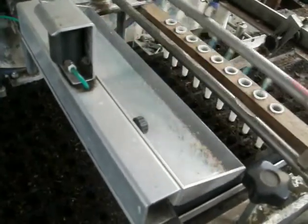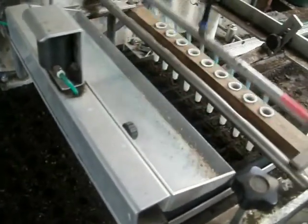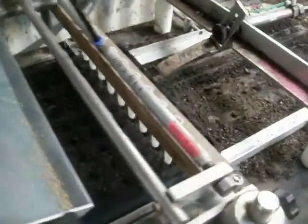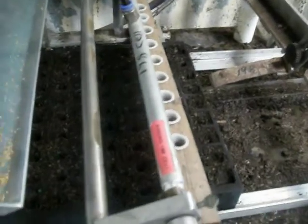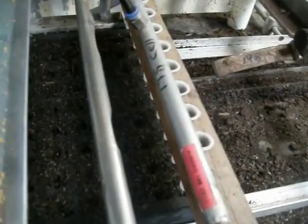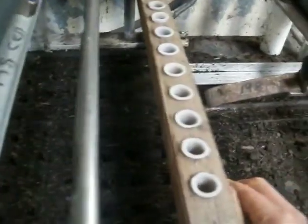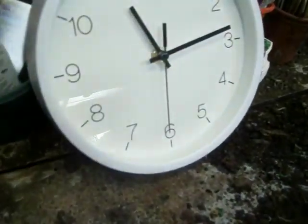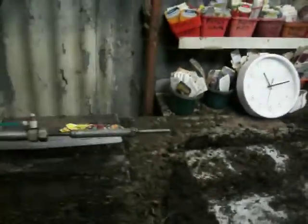On this tray, what is it, $26 for one of these trays. And we're nearly there. It's our last one. So you've got to push it by hand on the last 2. One more pick up, and the last one goes there, and we're done. And time is, where can we see that second hand, it's on the 6 again. It's taken 60 seconds to actually do the whole tray.